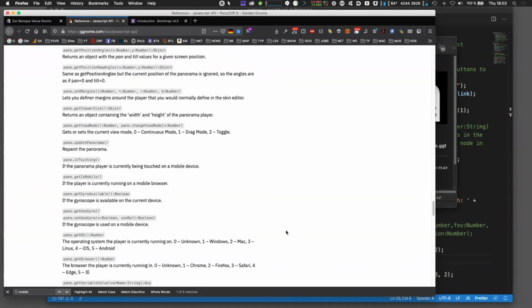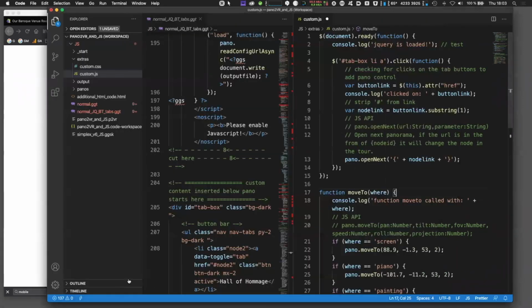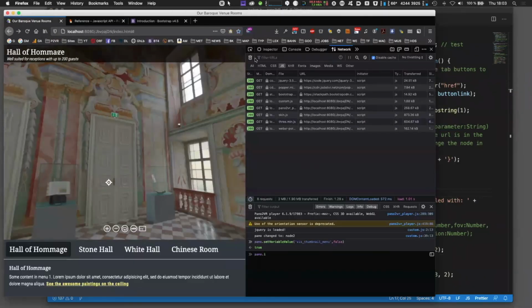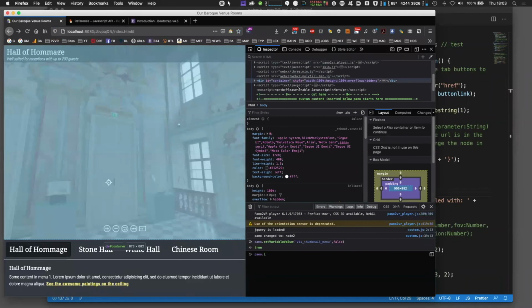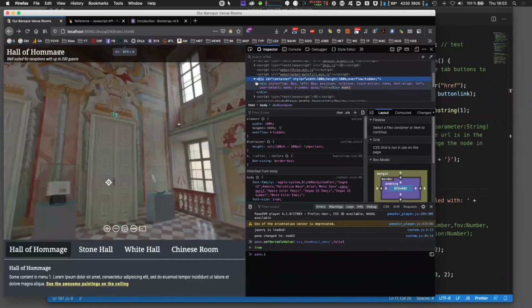It can also be gotten by the div containing the panorama itself. That's also possible, so let's have a look at it. Let's get the inspector. I think it should be here, something inside there. I don't know, but it's definitely accessible.